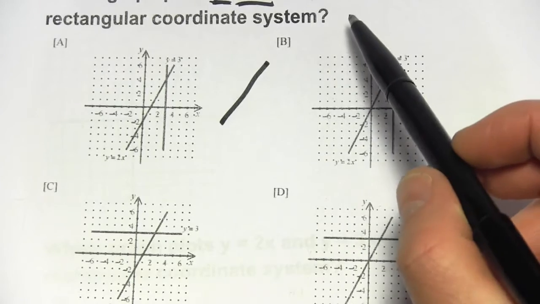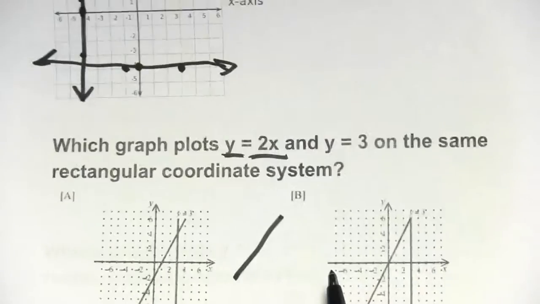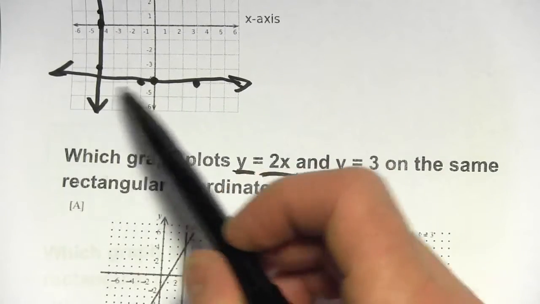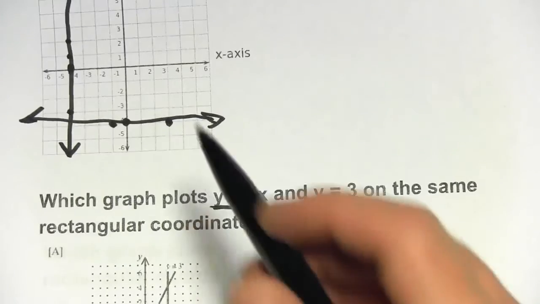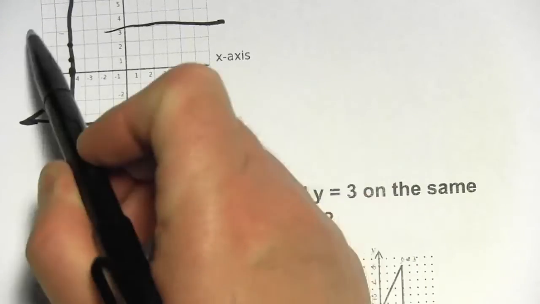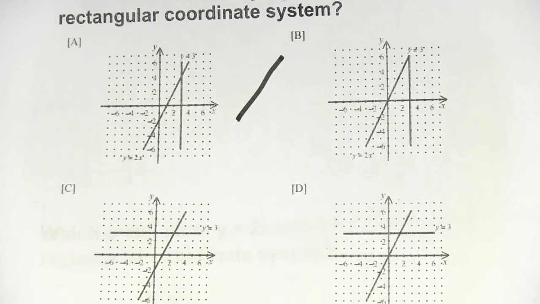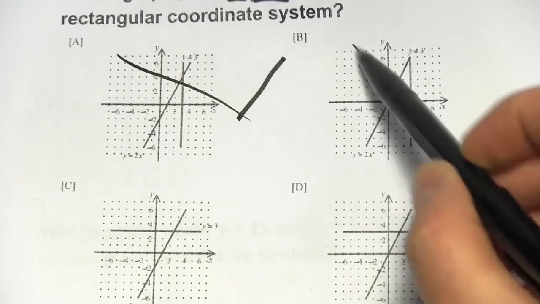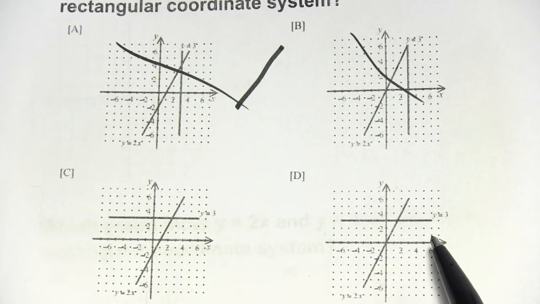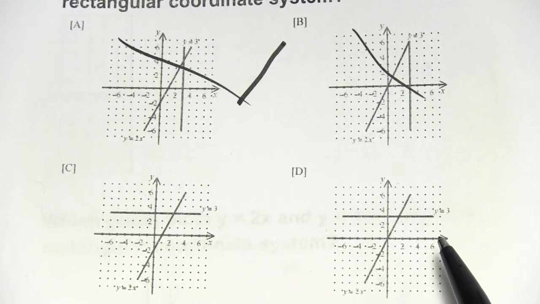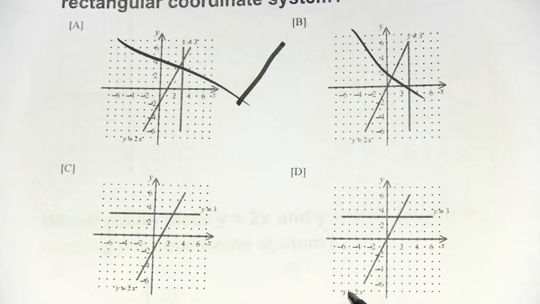What about y equals 3? Well, just like on our first graph, y equals -4, we had a horizontal line at -4. This one will be a horizontal line at 3. So let's look and see if we've got that on these. Looks like A and B are vertical lines, so those are out. So C and D both have horizontal lines at y equals 3, but we have to choose between them.